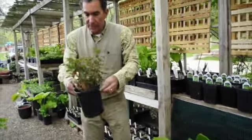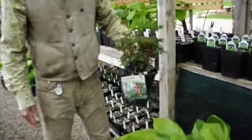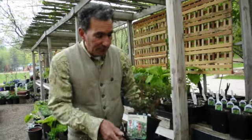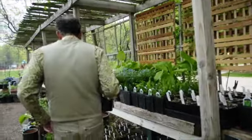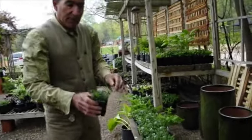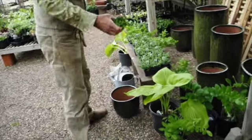But we have a number of other specialties. This is a fairly newish bleeding heart. A lot of people have bleeding hearts, but this one has this lovely tinted foliage, and the flowers are not pink. Again, we're trying to introduce to you a little bit richer flower colors, such as this Valentine bleeding heart. And further along in the shade department, this is a fairly new plant for us, this little ground cover euonymus, which would be very useful near the edges of paving or as little short blankets of greenery in the partial shade.